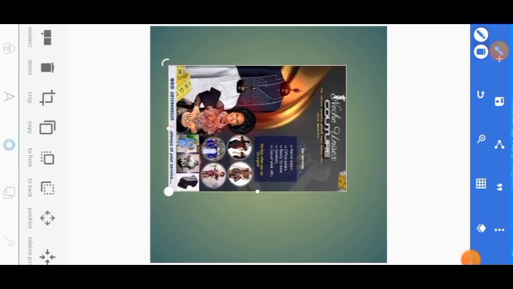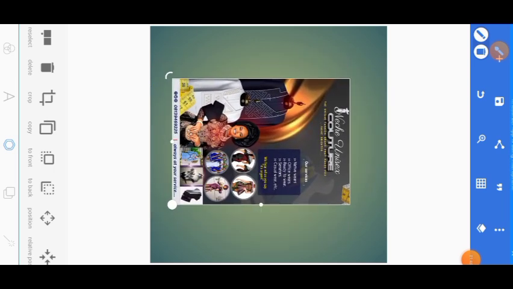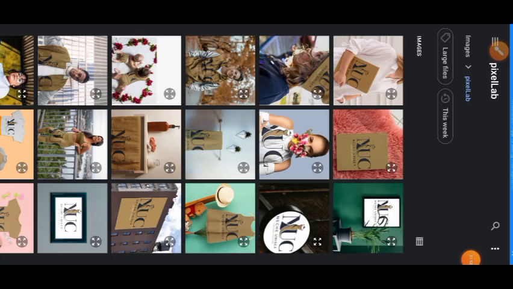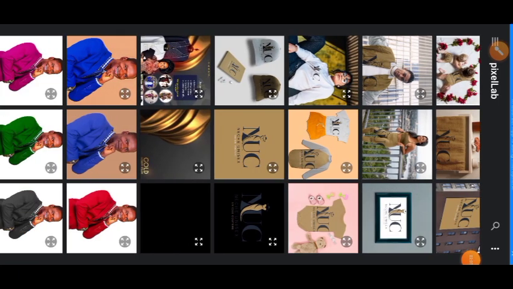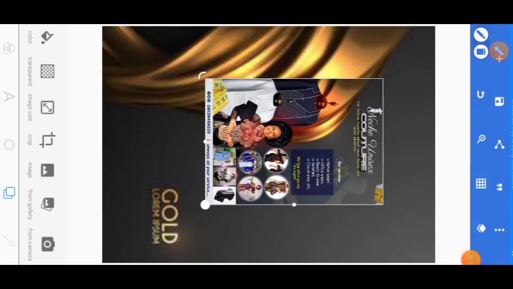Now after you've imported the sample flyer, the next thing you want to do is to go to the background icon, and from the gallery, as you can see, color, transparent, image size, crop image, and from there click on from gallery. We want to import the background we're using for this particular design, and this is the background. I so much love this background. When I saw it on Pinterest, I downloaded it and decided to use it for this design, and it is very amazing. So click on it. Yeah, so this is the background.